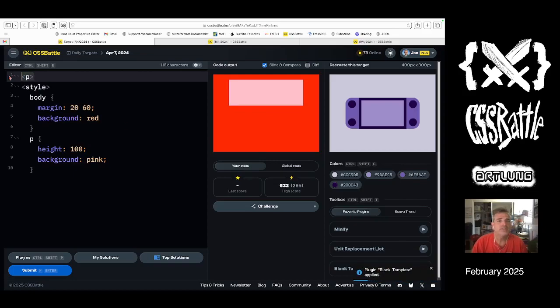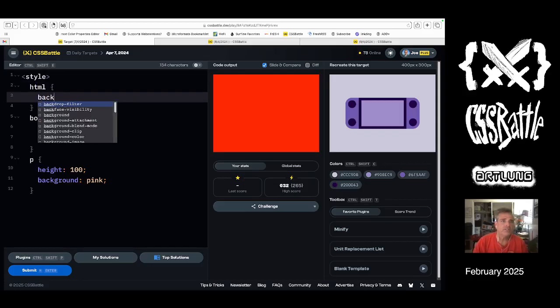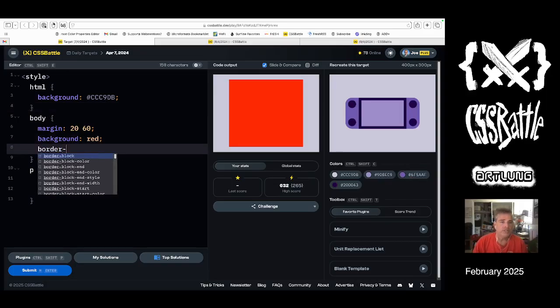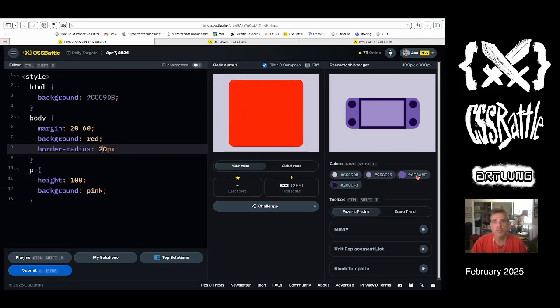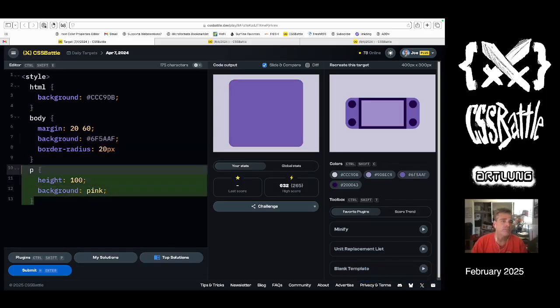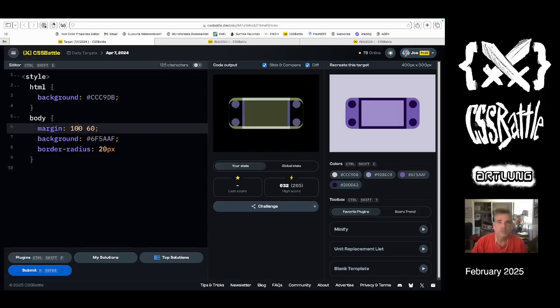For a thing like this, I definitely feel like I want to use the HTML element and put a background on the HTML element, right? Which is implicit. It's part of the background of this. And then I believe I can put a border radius on the body of some value, 10 pixels, we'll say, and then you can kind of see that happening. So I'll put a background color on this, and then I think I'll do all of it on the background itself. So I won't need a paragraph element. So let's use margins to put this in place.